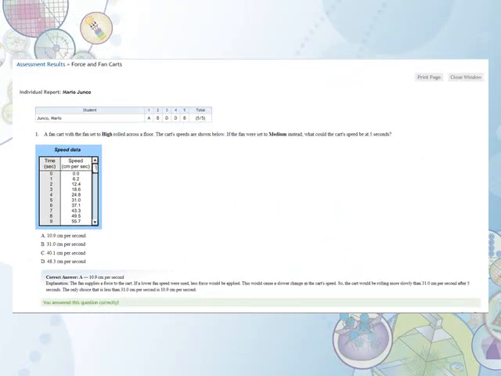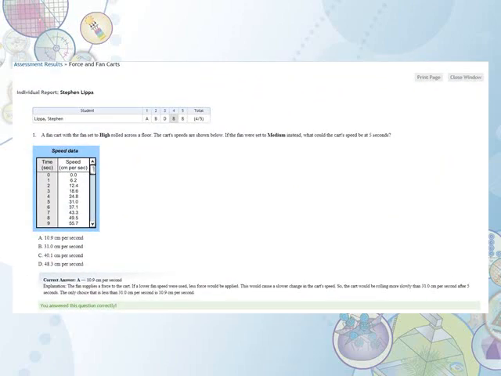Remember that if students utilize and have access to the gizmos through the class code that you have given them, they can go on and log on to ExploreLearning.com and actually complete the gizmo using the student exploration sheet electronically. They can open it as a Word document and type right on it. However, also keep in mind, as I'm showcasing here with one of the students, they have the opportunity of taking those assessment questions on their own and getting instant feedback.